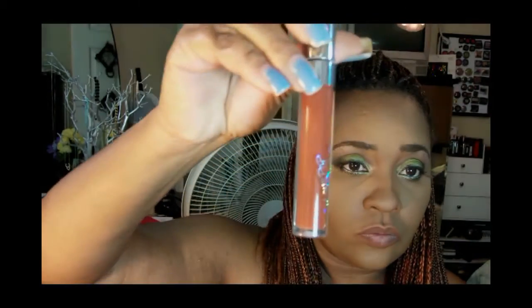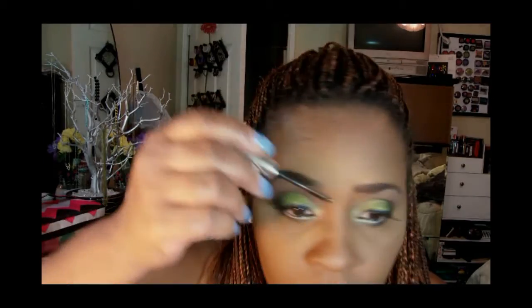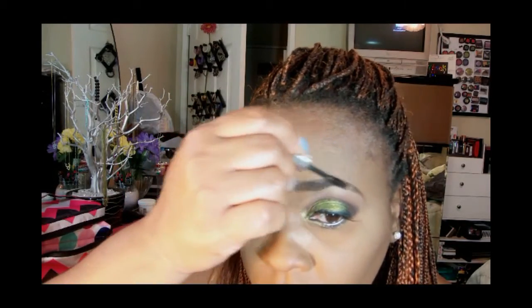So for lips, I am using Rose Brown, and that is by NYX. And now I am using an ultra matte lip stain or lipstick, and this is by ColourPop, and the shade is Limbo. I didn't want a pink, I didn't want a red, I didn't want a bright, because I want you to be able to see the green. And now for the eyebrows, I started to set them last, and I'm using the Anastasia Beverly Hills Clear Gel.